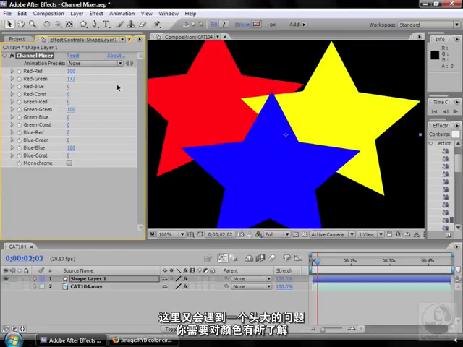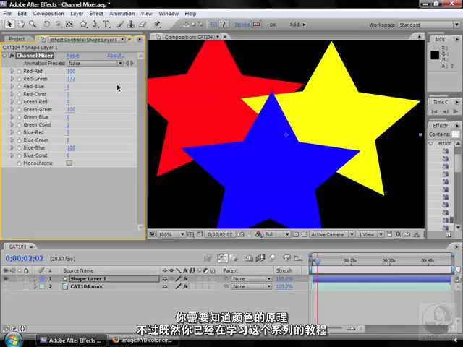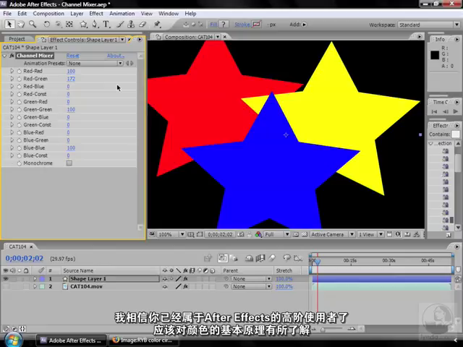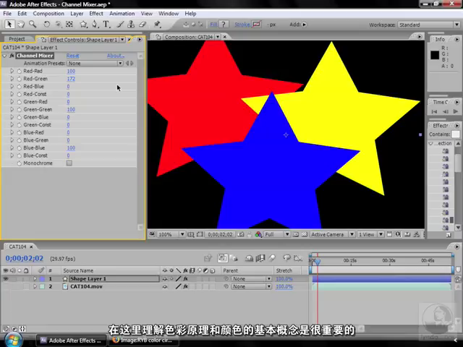Now, that's one of the more confusing and difficult parts of this: you've got to know your colors. You've got to know how colors work. But I imagine if you're going through this training series, you're probably at a pretty advanced level in After Effects, and you probably know how colors work anyways. It's extremely important when you're working at advanced levels here to know color theory and how it works.